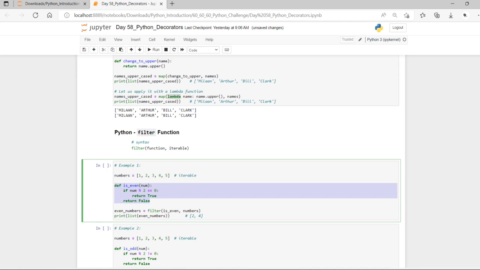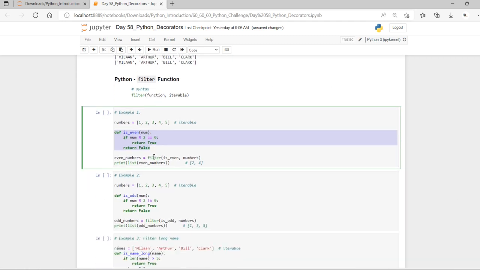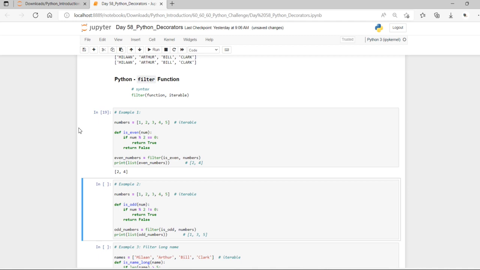Here I am making use of the is even function which I have defined, calling it as the function, with the numbers list, which is an iterable, as the parameter. The resultant is also in list form.